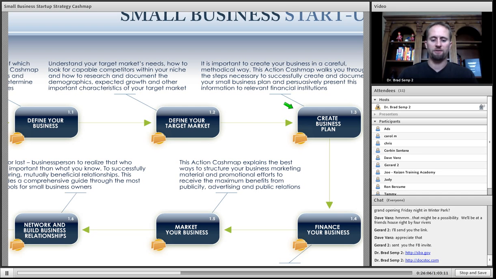How you're going to fund your business, what your products and services are, what the target market is, what the price points are, what the competitive space is. Are there any regulatory requirements? Your funding. How are you going to fund the business? All that good stuff. And so a couple of good resources there for you.